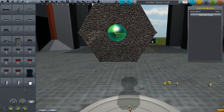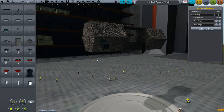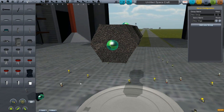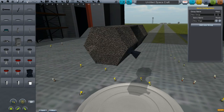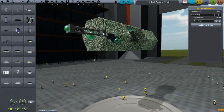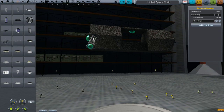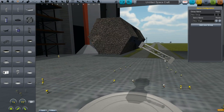Put on both front and back. Make sure this is putting it on right. See if we snap one there. Yeah, we'll have to put them on individually. But if we put on an arm like this, and then just, I'm thinking, attach some girders to it, like so. Can we get this to... No, it does not want to rotate and match. There we go. So if we put on something like that, and this could actually then be our landing legs.